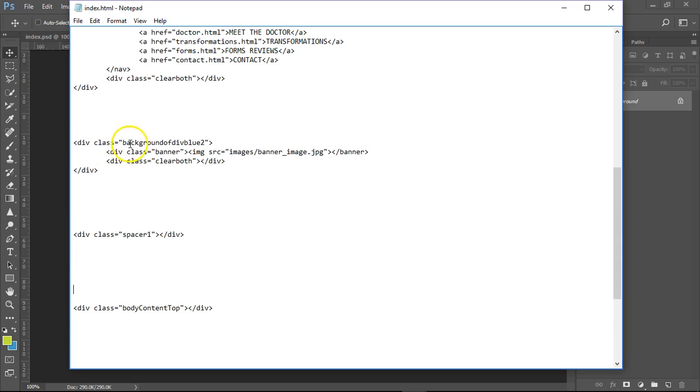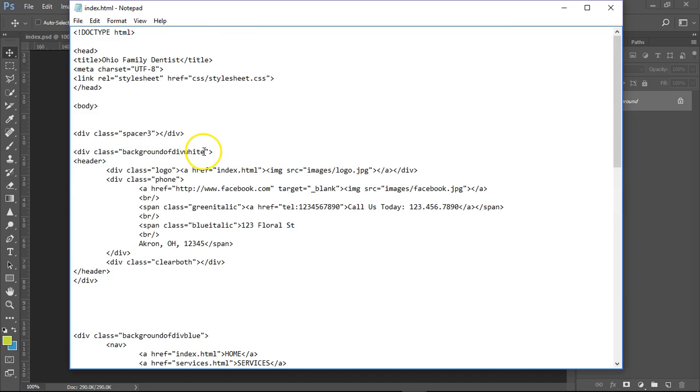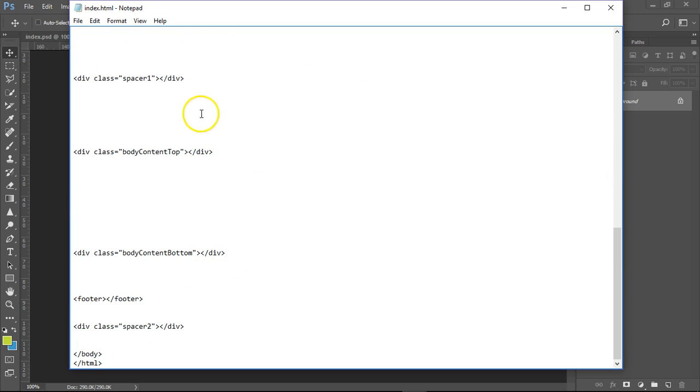We also want our background of div white. Let's do that. Background of div white top. Background of div white 2. And then close it. Because I don't know what the size is, I don't want to have any size on that.